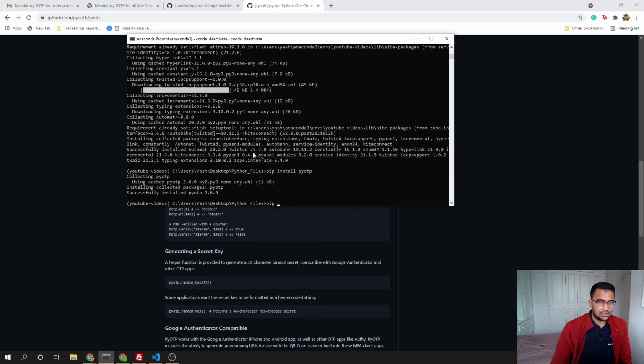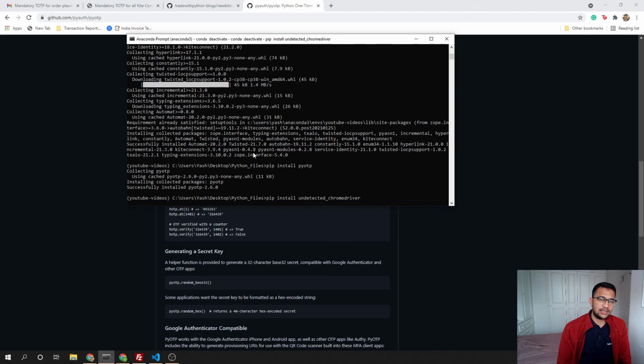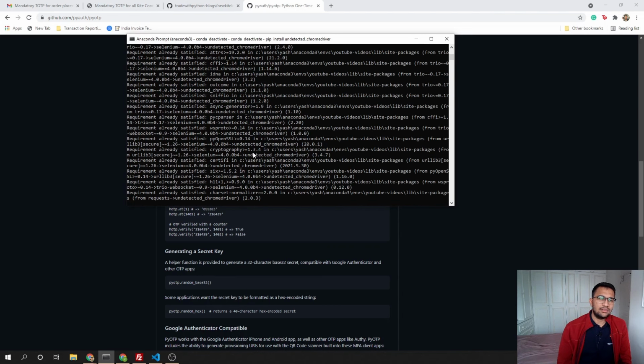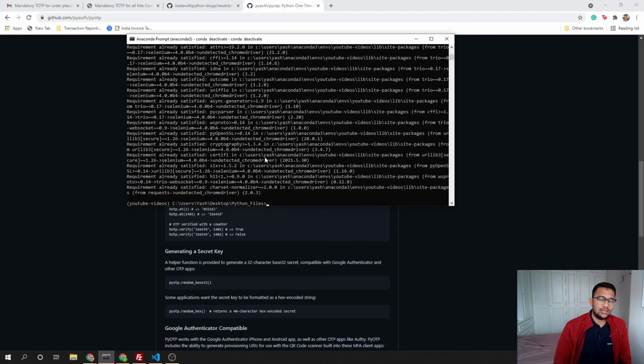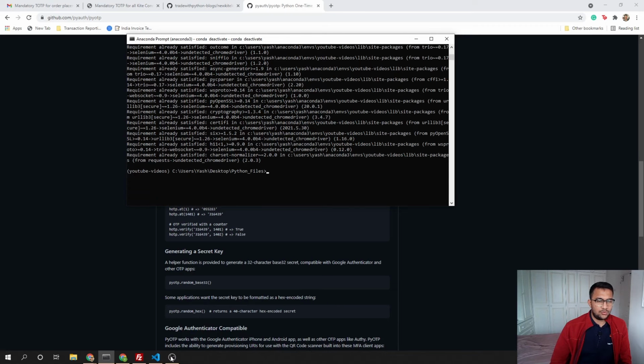And then we'll install something called undetected Chrome driver. This is like Selenium itself. It is actually a copy of Selenium, but what it handles for you is downloading the latest version of Chrome driver automatically when you initialize Chrome for the first time. You don't have to worry about version numbers, which you generally have to take care of in Selenium. So you just do pip install undetected Chrome driver. I already have that installed, but you can install it. Okay, so now we have that.